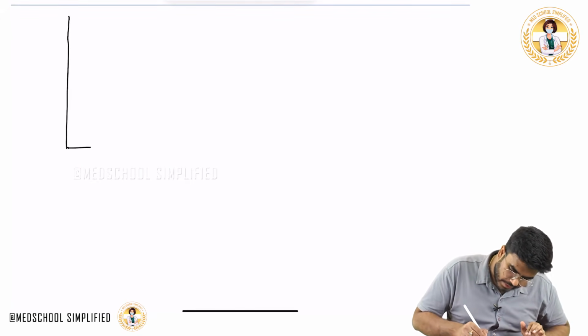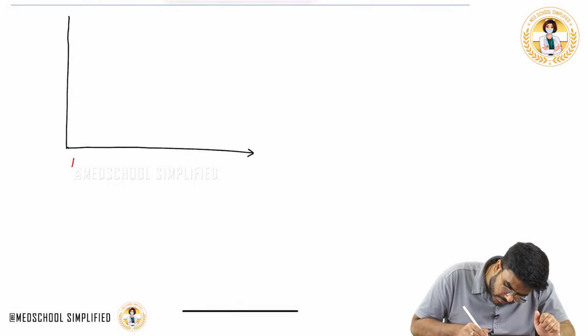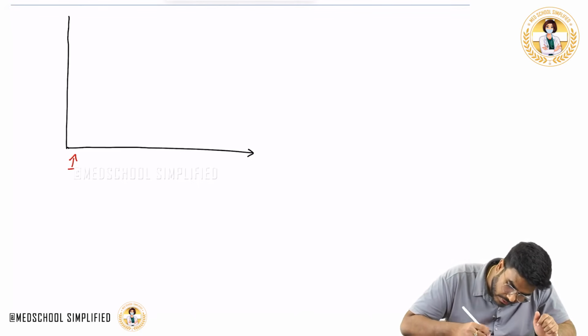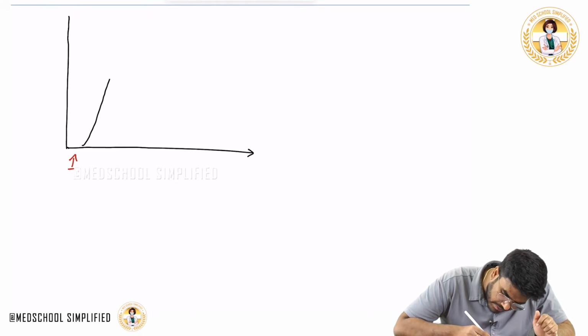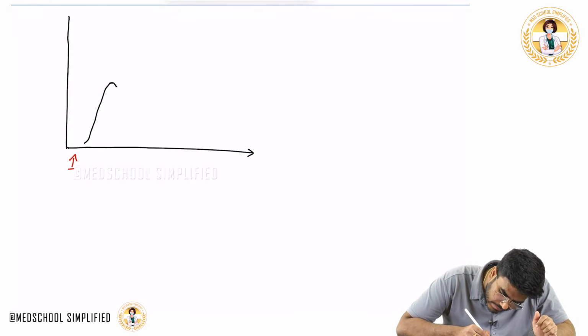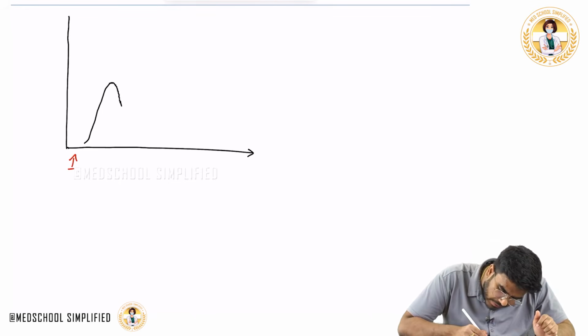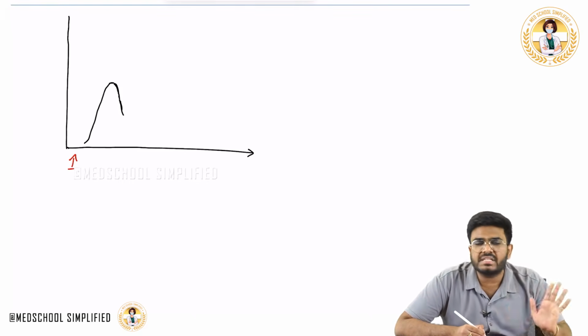These graphs may show up in your exam. Now look here, you are giving the stimulus at 0 seconds. When you give a stimulus, after the latency period, the contraction is going to happen. The muscle is contracted. Now the muscle is getting relaxed, but it is not completely relaxed. The muscle is trying to relax, but again you have stimulated it. Complete relaxation has not happened.